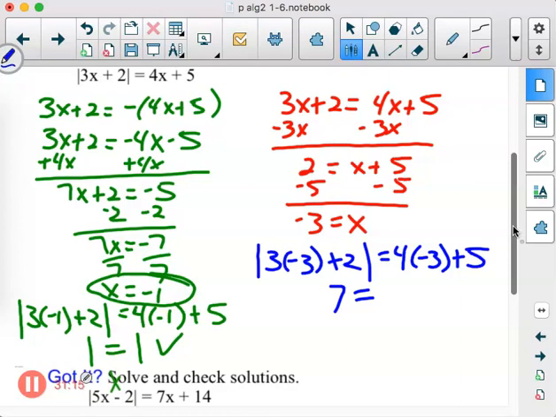Uh-oh. We found one that doesn't work. We did all the math right. We did. This one does not work. So we just put a slash through it. That way I can still see that you got the right answer when you went through there. It's just that it doesn't work, and it's called extraneous. And those things happen. They even happen in real life.